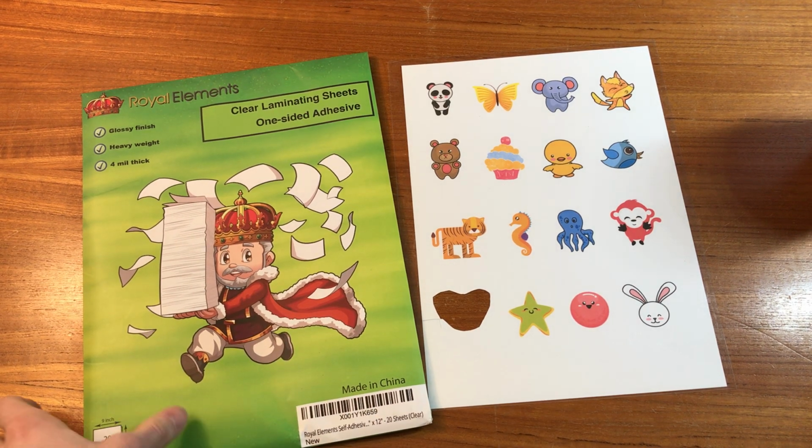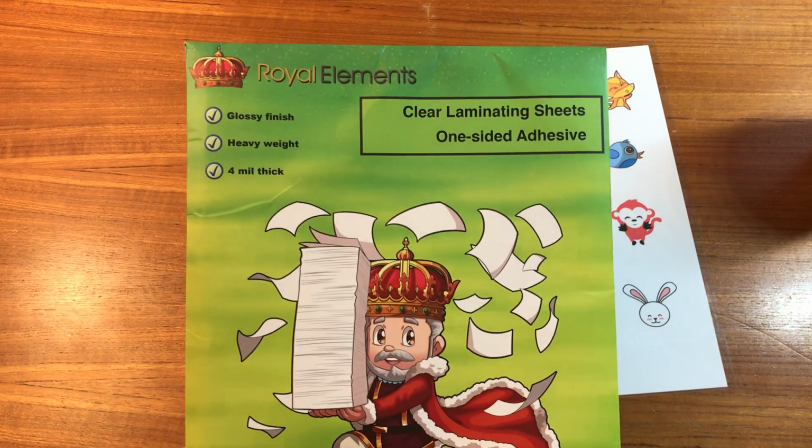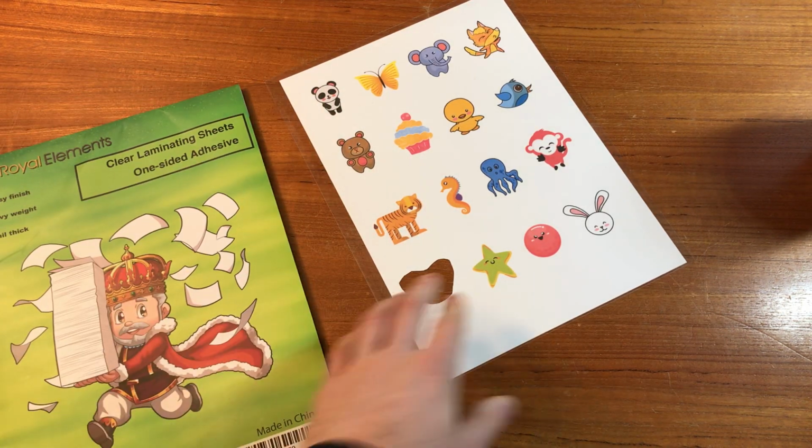So that is the tutorial on how to use laminating sheets and laminate your stickers to waterproof them.